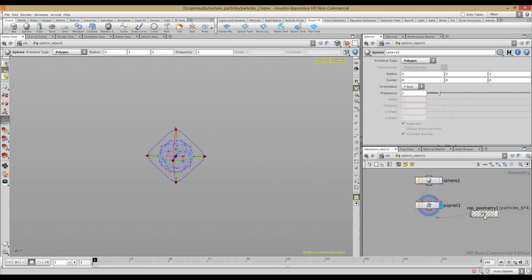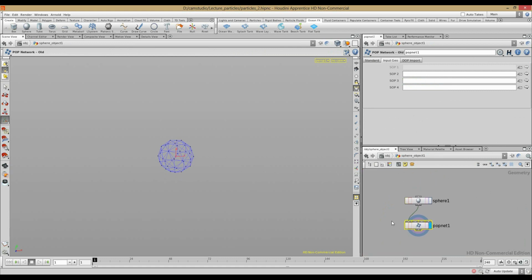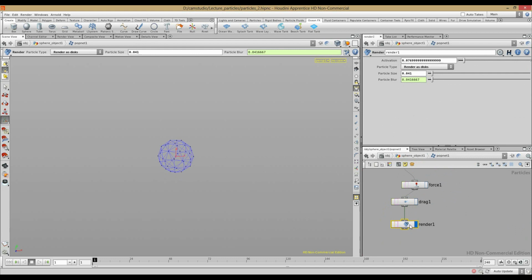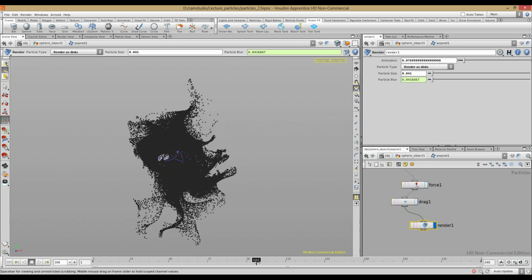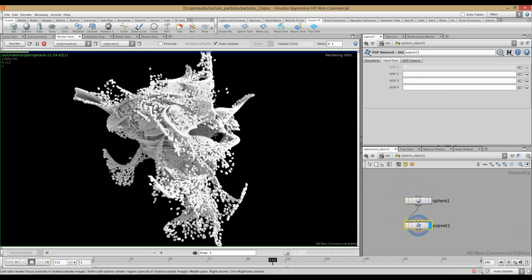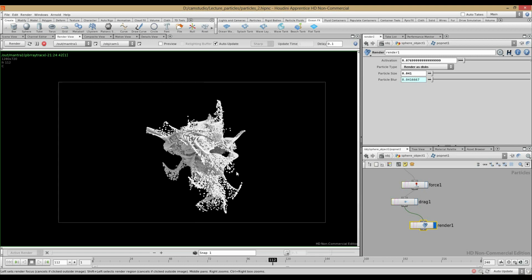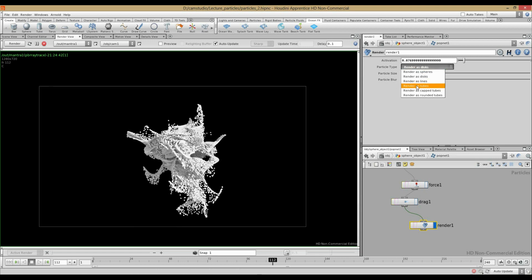Let's delete rope. The important thing is that if you change something and want the render node to work, you have to resimulate the whole simulation, which is not really nice, but that's how it works. All right, let's render. Now you see I have disks, so it looks flat. If I change to tubes, nothing happens because I have to resimulate.